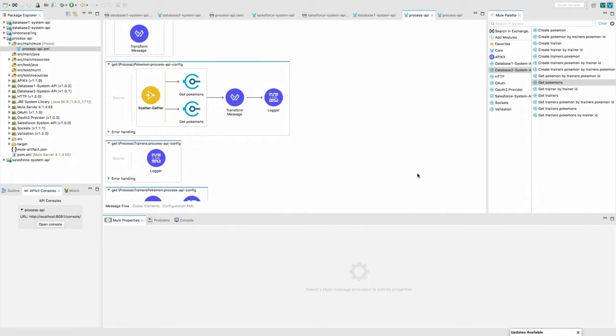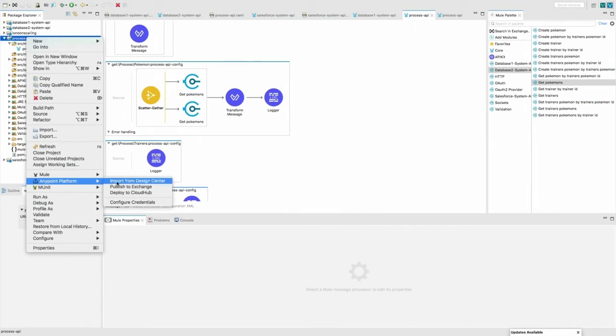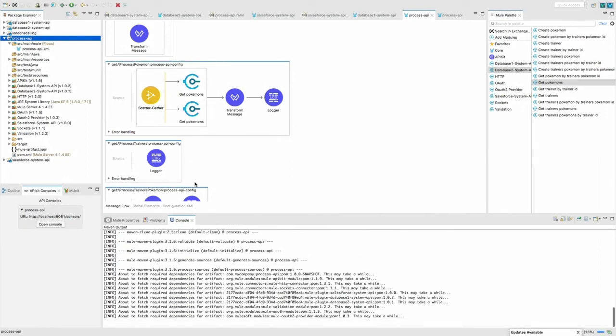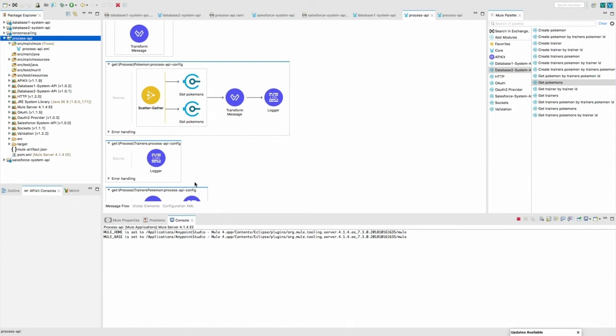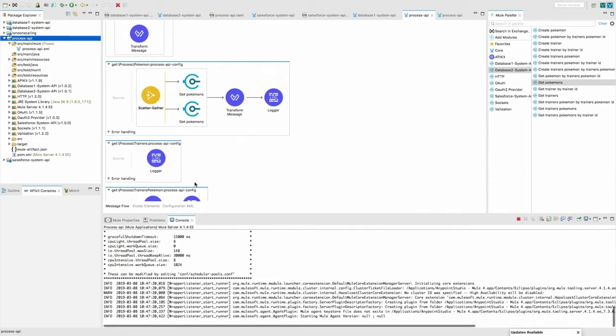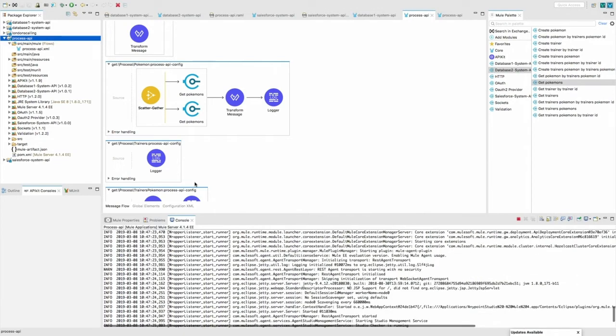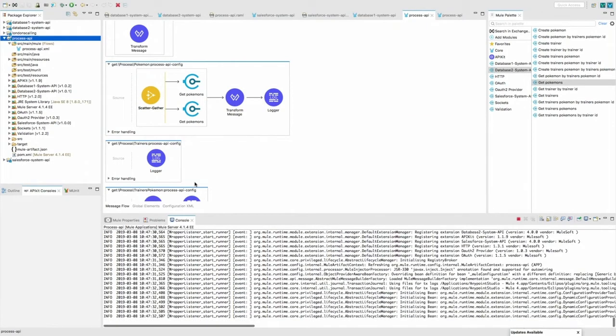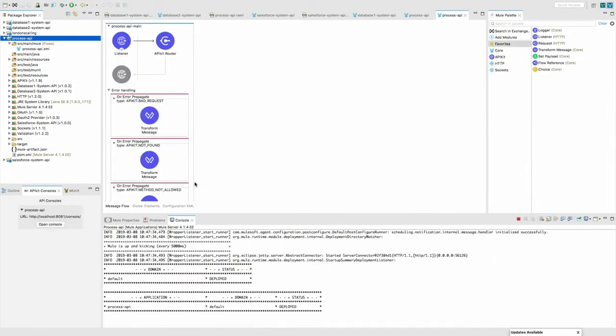It's good to deploy. I can either deploy it up to the Anypoint platform, so deploy to Cloud Hub, or I can run this locally to test to make sure that it's working as expected. So if I now just run this, I'm doing this because it's quicker than deploying it up to Cloud Hub. It does take a while. You sit there, you click it, and then we'd all just be waiting 10 minutes for it to deploy. But this is a little bit quicker. Is that a local VM? Yeah, so this is on my machine, yeah. And we get a little answer at the bottom saying deployed.